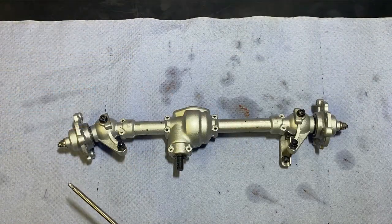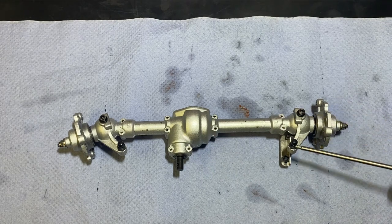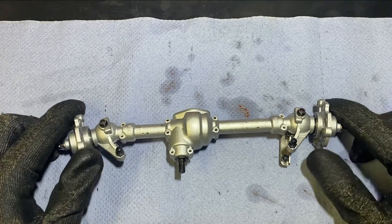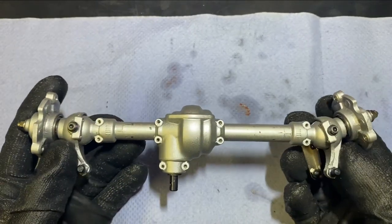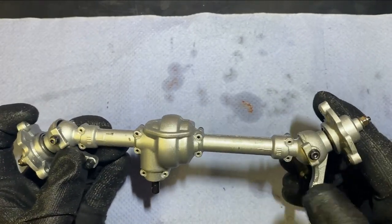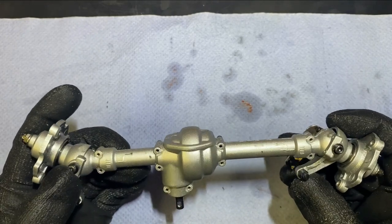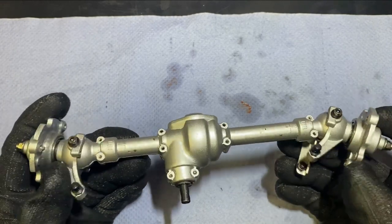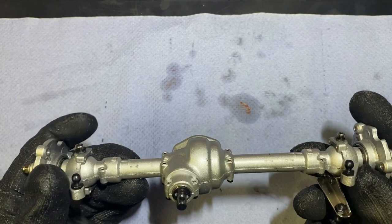Alrighty guys, so here we have the front differential assembly. So you've got the diff housing here, you've got the steering knuckle arms here and here as well, and the hub mounts on each side as well. So steering angle on these is actually not overly too bad. It could be a little bit better. We might have to see if we can improve and get a little bit more of a steering angle, but that is not bad overall. That will do it just fine.